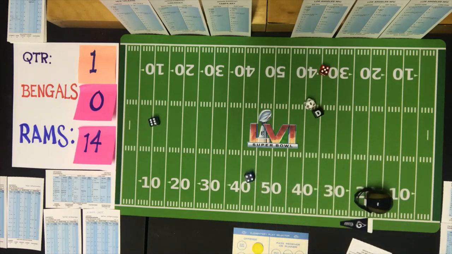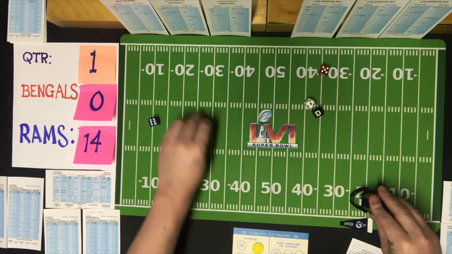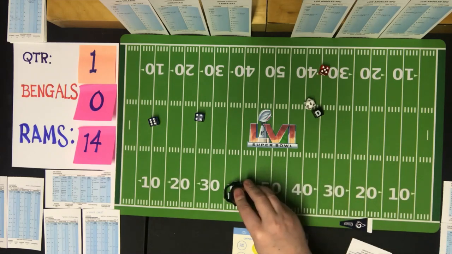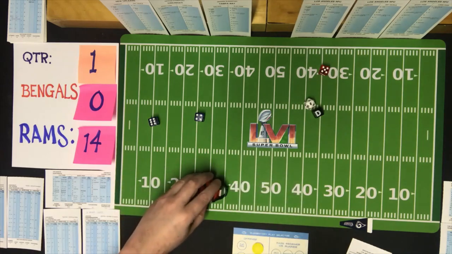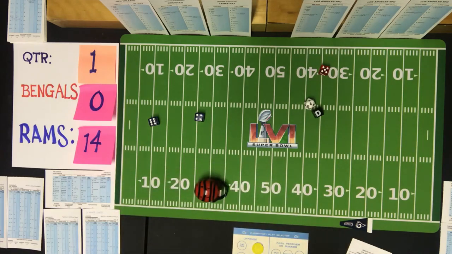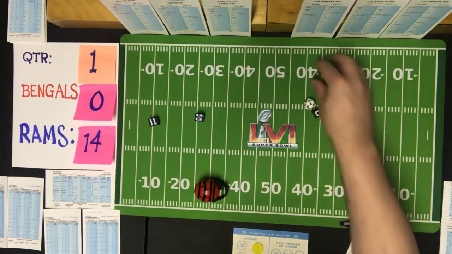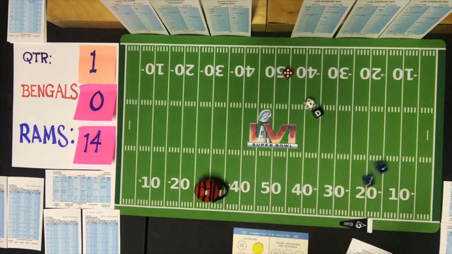And that is a 10, which is 40 back one. So 1, 10, 20, 30, 40. And being returned from their own 36. And the return is a 3. And that is going to be, unfortunately, a fair catch.